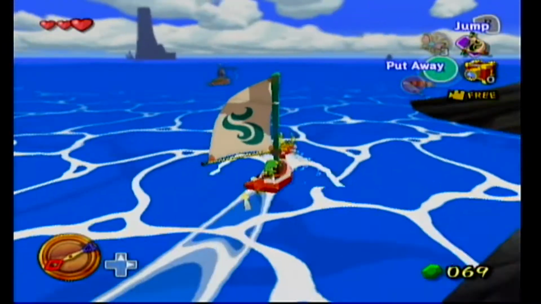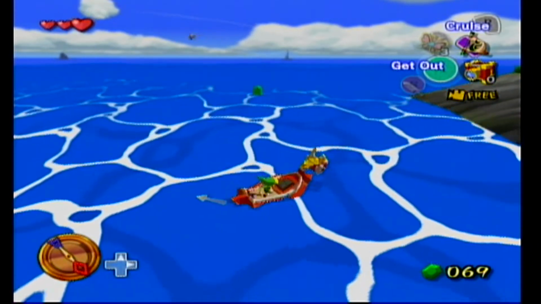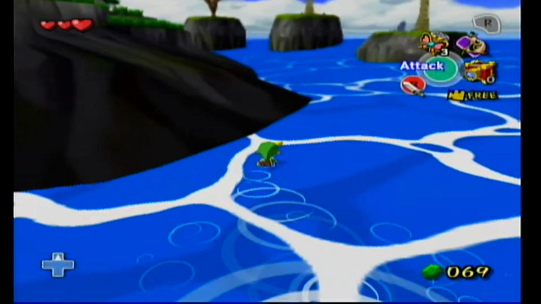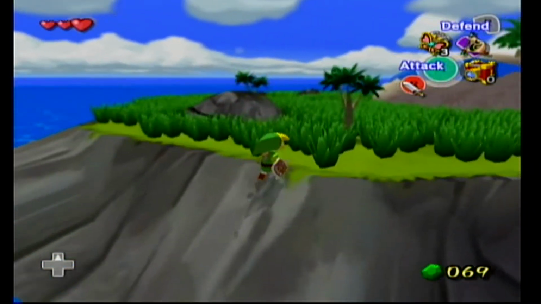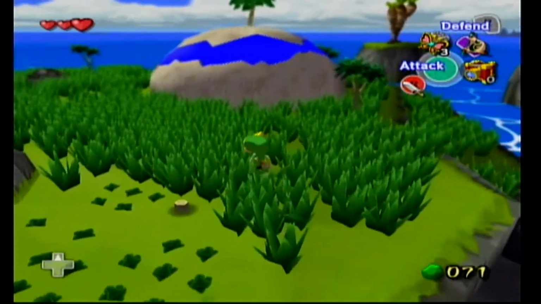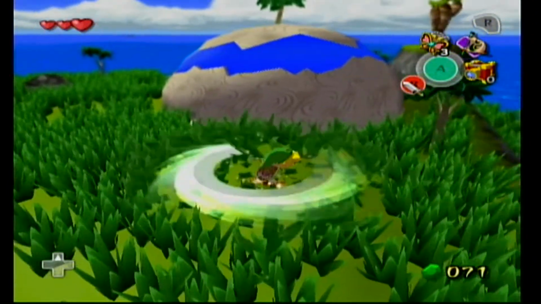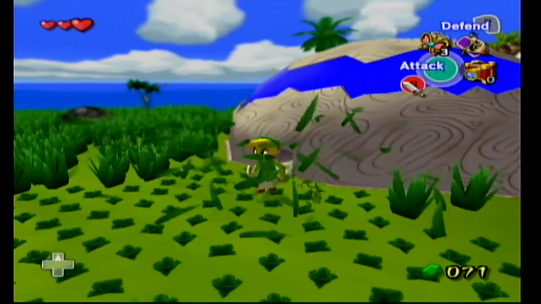So right here on this island, you're going to go ahead and stop. You just press A to stop, and you press A again to get out of the boat. And then just go ahead and walk on the shore to this island here. As far as I know, you only need to actually stop here once. However, you can stop here a second time later whenever we have bombs.